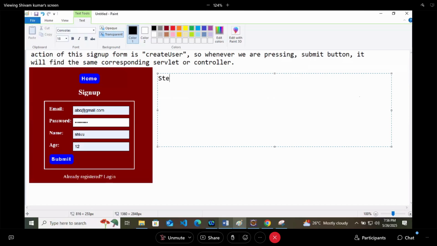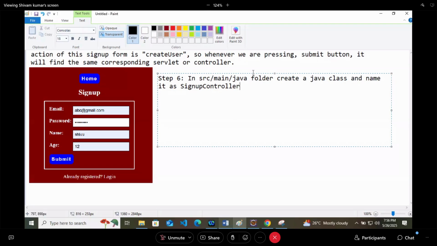Step 6, that is, in the src main java folder, create a java class and name it as sign up controller, because this class will control the sign up.